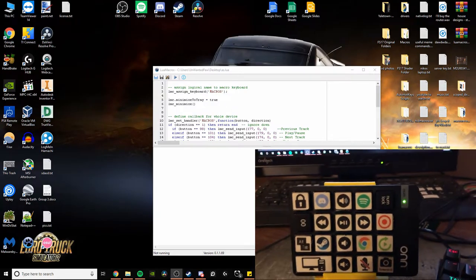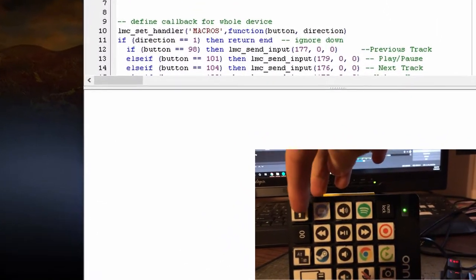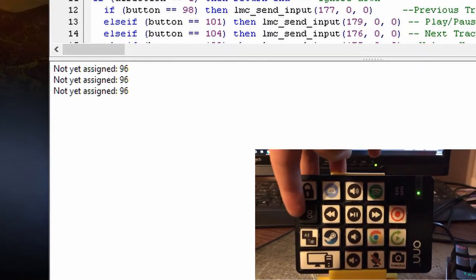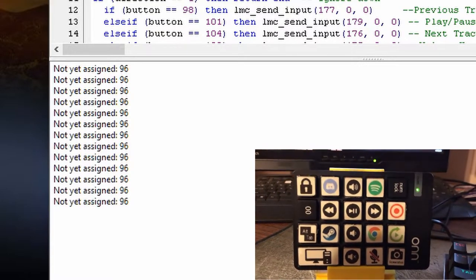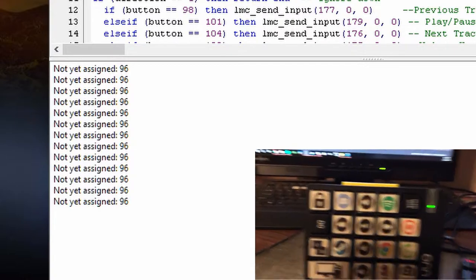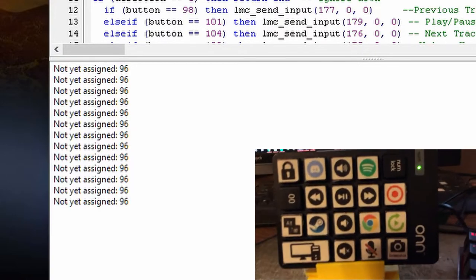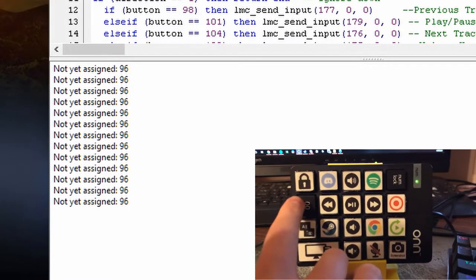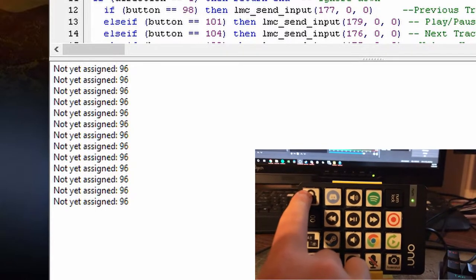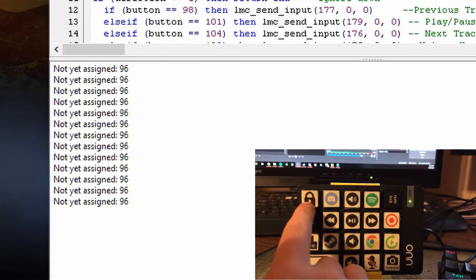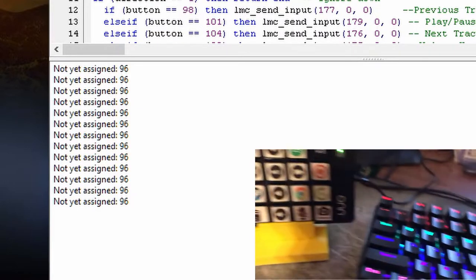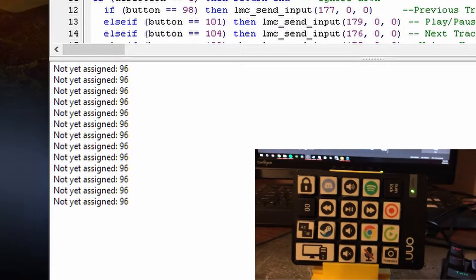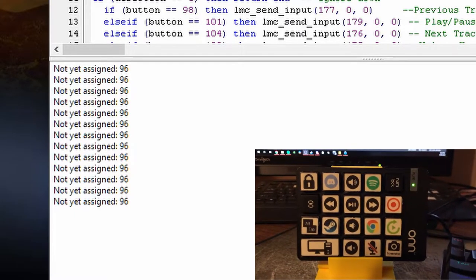So as you can see in the Lua script here, when I press this button here, it shows up as button 96. However, when I press the 000, it shows up as a double 96 keystroke. Now I don't know how this certain keypad is actually programmed, but what I'm thinking is that it officially presses this twice and this once. The problem I was having was whenever I press this, it would show up as a 0 and then the L as the Windows key, and it would show up as 0L. That's why it wasn't working. So this is why you need to be careful with this.